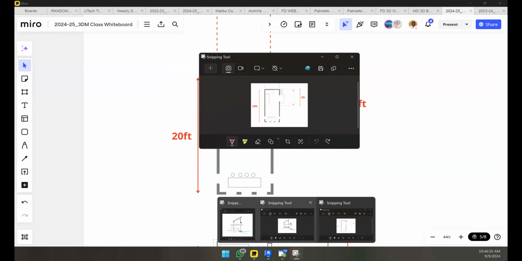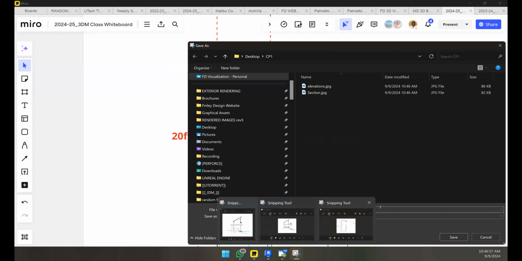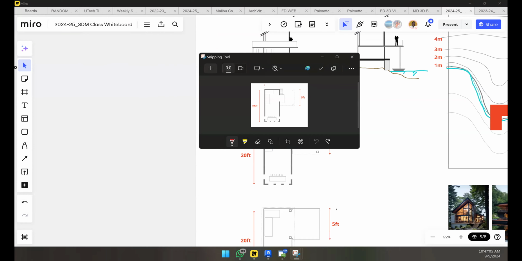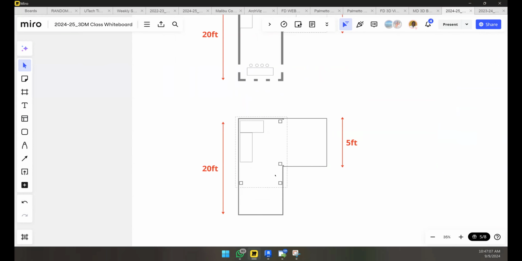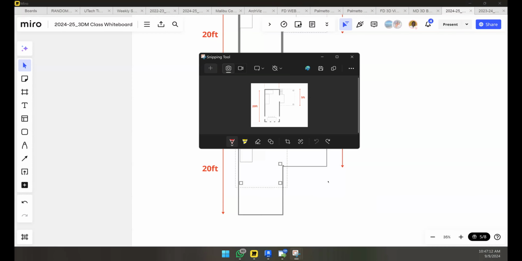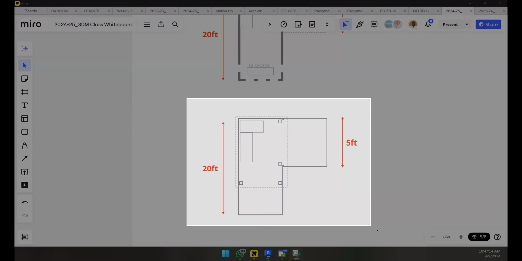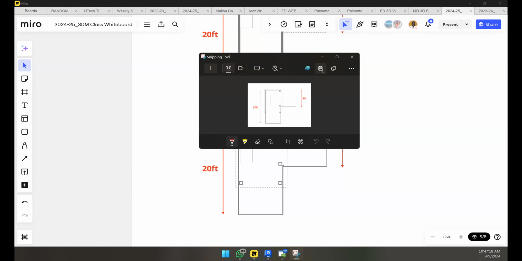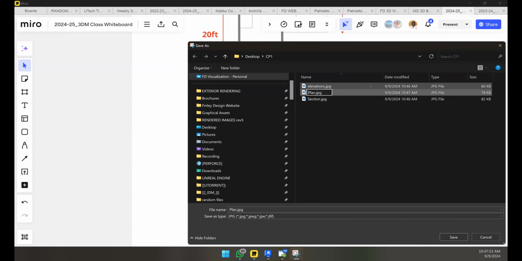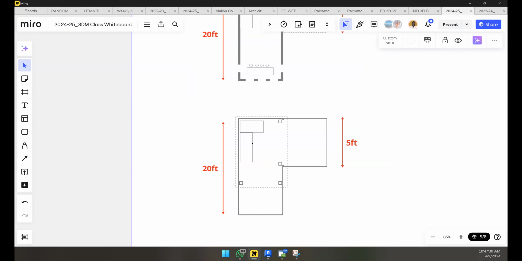Let's save this as a plan. Then let's do the upper floor as well. I'm going to say L1 plan and L2 plan.